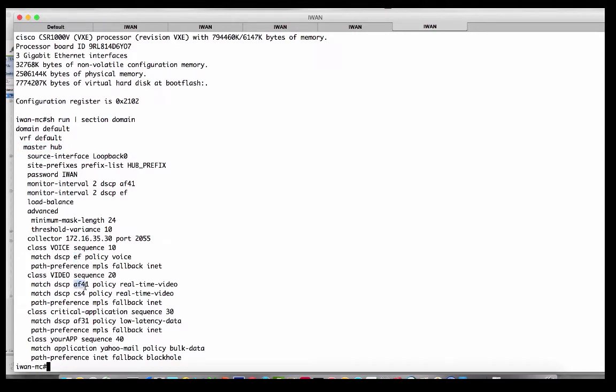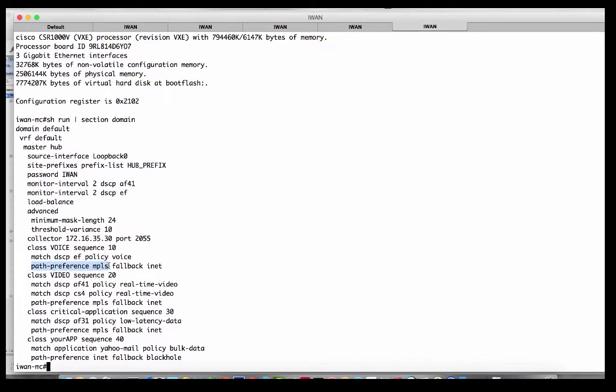So it has a voice video phone call. The voice is going over EF. The video is going over AF41. My policy for this from an intelligent path control perspective is to prefer the MPLS link.